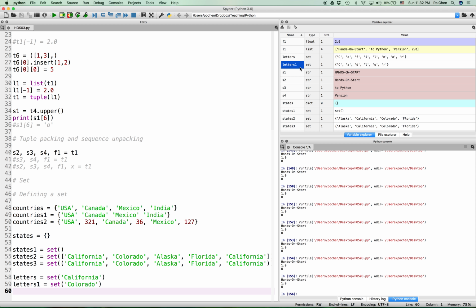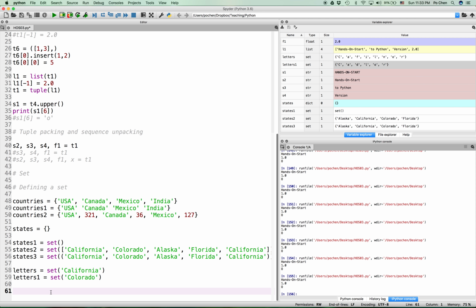For letters 1, it's Colorado, which has three O's, but in the set you have only one O. So if you give the set function a string, it's going to convert it into a set of unique letters, and all the duplicate characters will be removed.